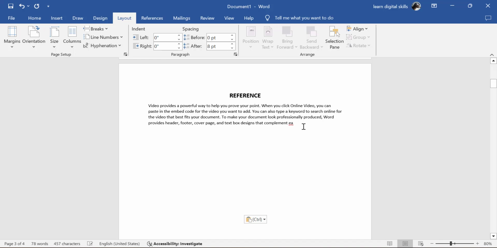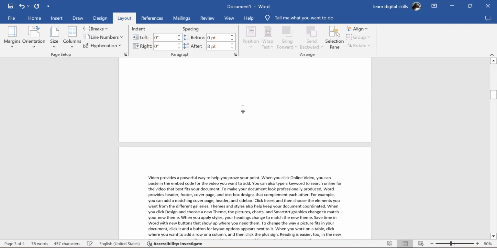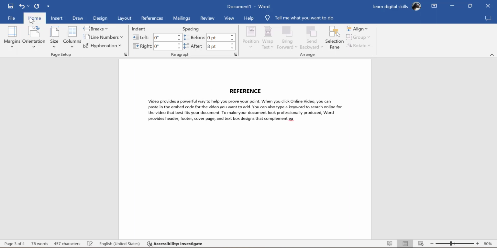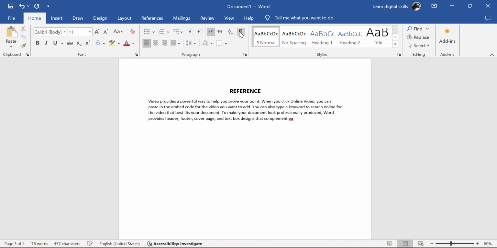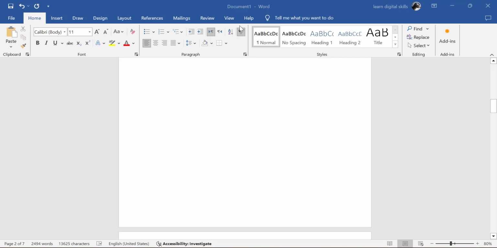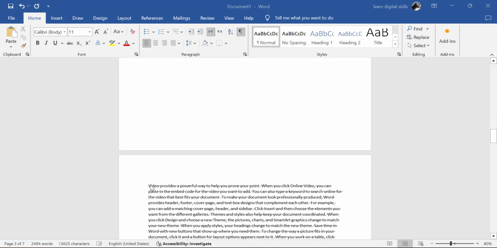Now we just made a section break here, and when we move to the next page, we are going to find it right here. So how can we be sure there is actually a section break here? Come straight to your Home, and then you see this paragraph icon. Click on it. All right, so when you scroll down, after clicking on this paragraph icon, you find the section break right here, and this is where it actually continues from.